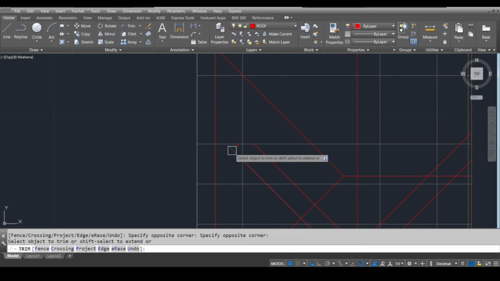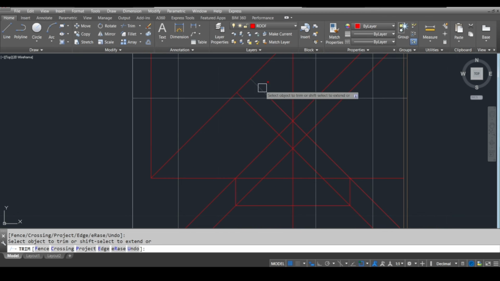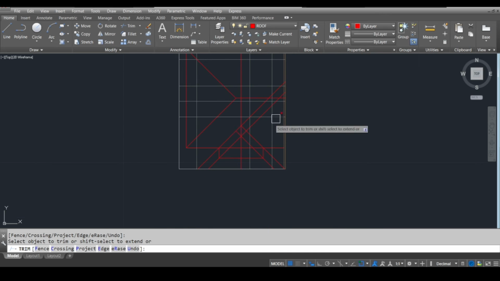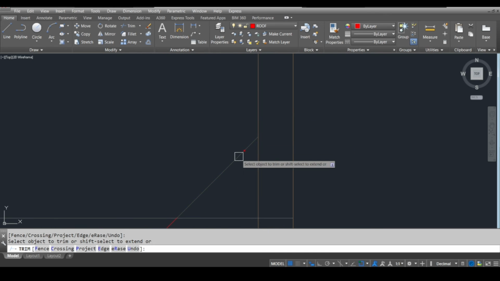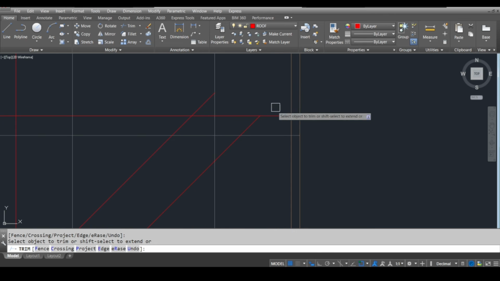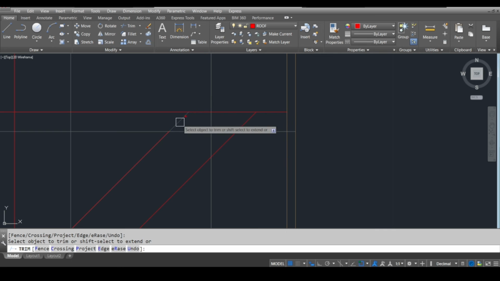Okay. We're gonna trim it one by one. And also this one.